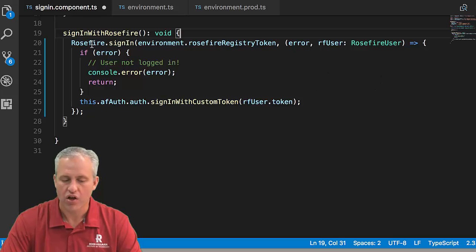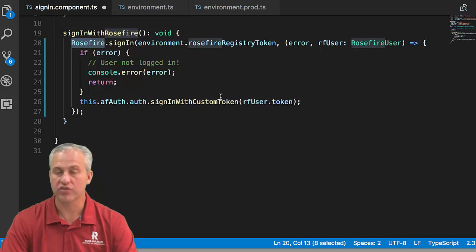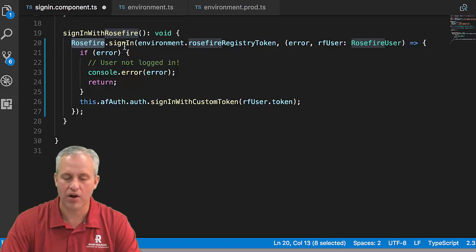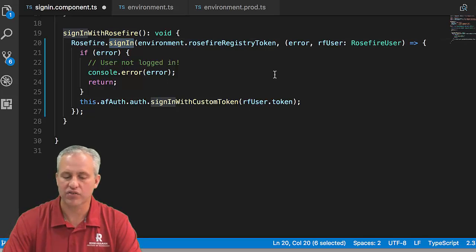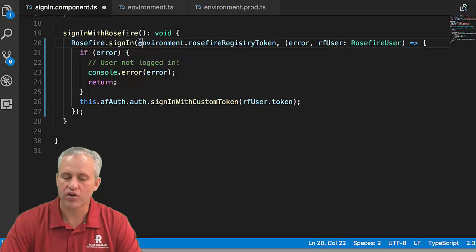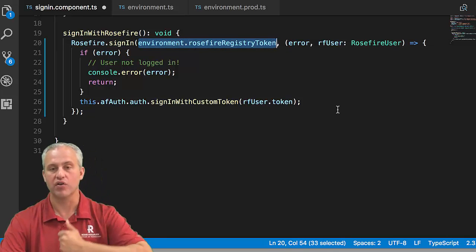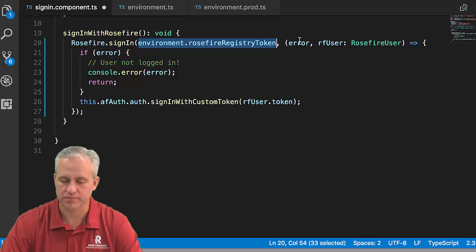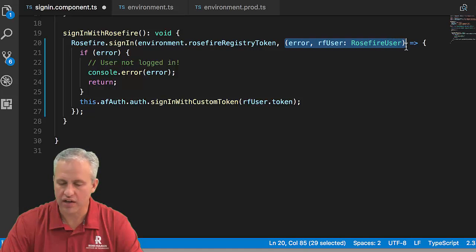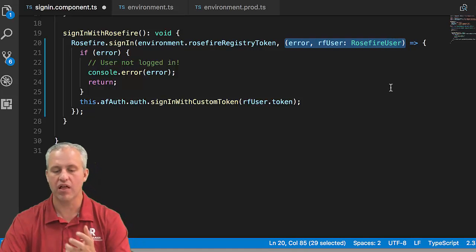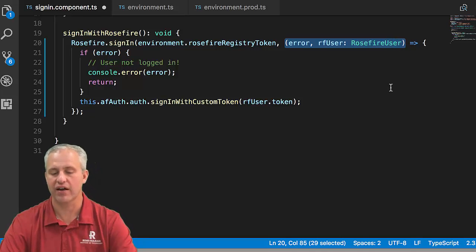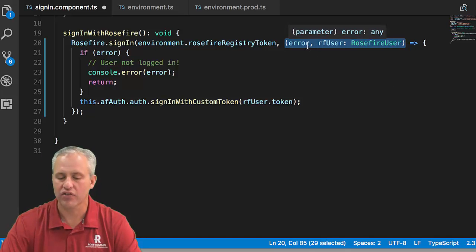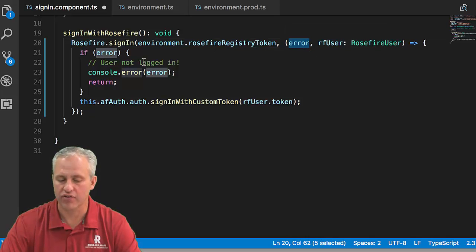I'm going to call Rosefire, which is something built in from the library we brought in. It knows how to do a task called sign in. In order to sign in, it needs a string. It needs the registry token. That's your connection with Rosefire to prove that you are the developer that you say you are. Then it has a callback, so you pass in a fat arrow function. This callback has two things. It's got an error, if there's an error.